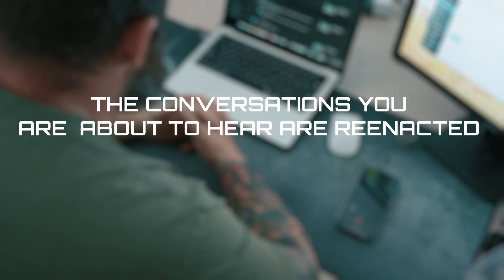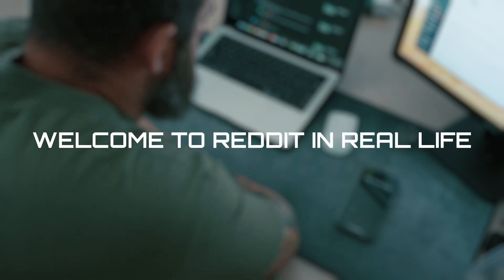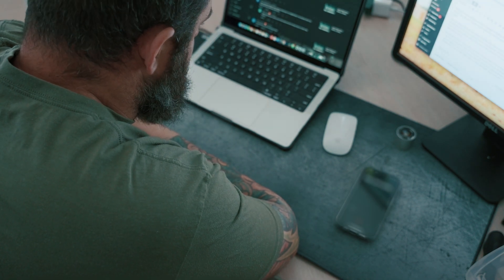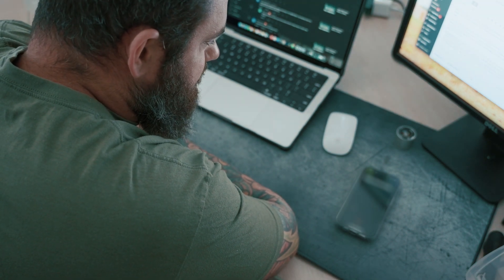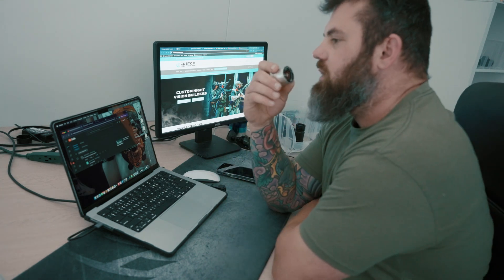Customer: 'How can I help you?' 'Well, it seems like I can't — I don't know if it's just not focusing or I thought these things came with autofocus. The image is really blurry.' 'Did you just say autofocus? Did you also say your username is NightVisionExpert?' 'Well, I've had a PVS-7... Hi, this is Cornelius Manheim the Third. I had a placed order with you — you should remember me.'